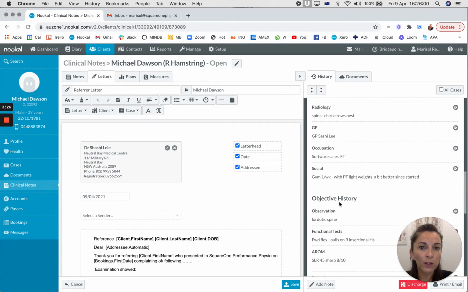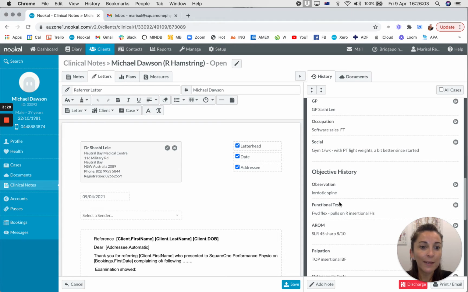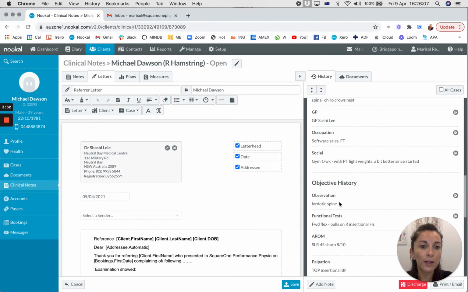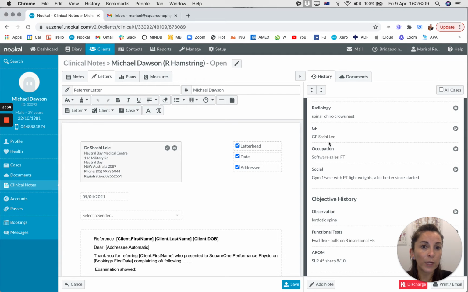Another way of finding who the doctor is, is by asking the patient. When you use the new patient templates for your clinical notes, it actually prompts you to ask for that, and that's what I did as well. And when you get your new client register updated, admin is going to tell you who the GP is. So many ways of finding who the GP is.